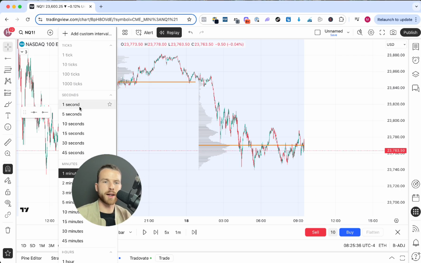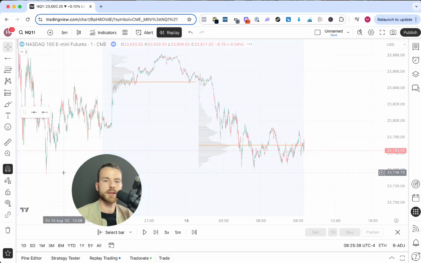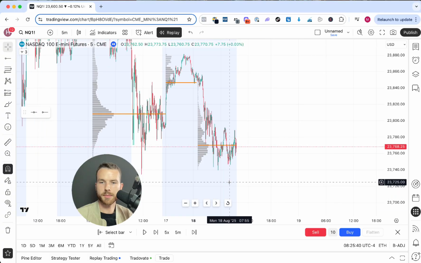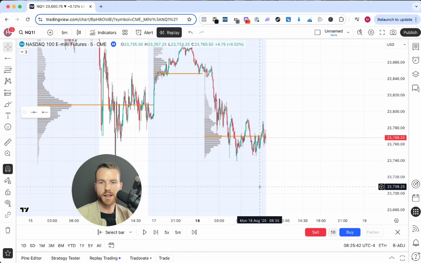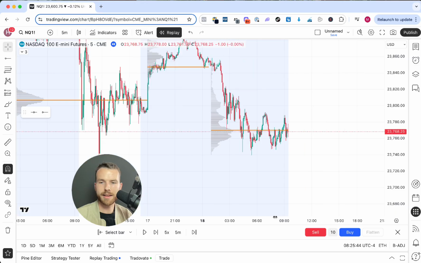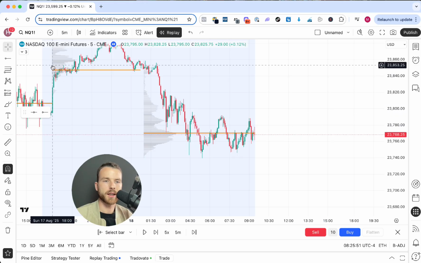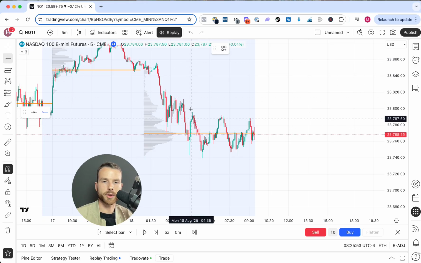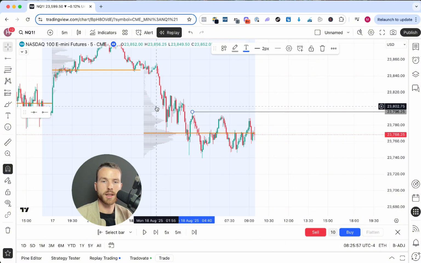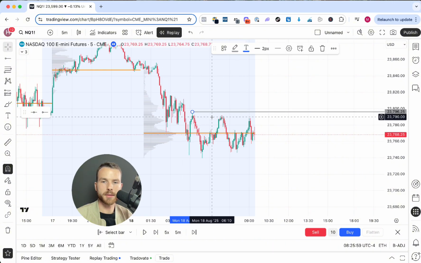We switch to a 5-minute candle because it's a bit easier to read in my opinion. You can see these highs and these lows a bit more clearly. And here we can see this huge, same scenario as yesterday, or as the day before. Exact same scenario. Huge levels of liquidity, mostly above here. There we go. High volume node. So the market might either take this high or this high right here.